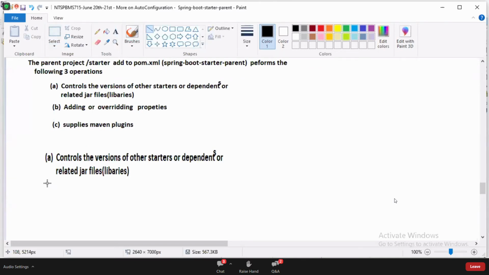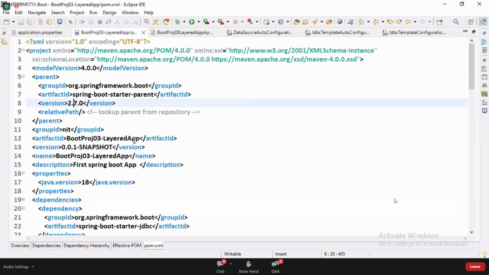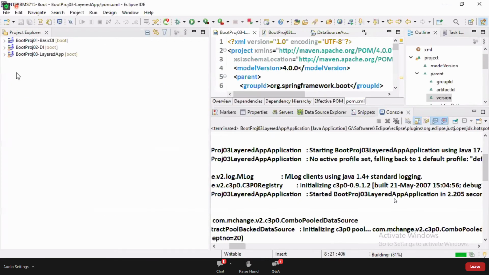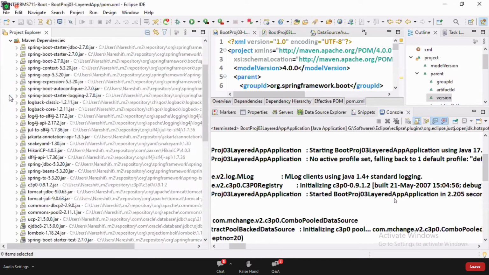Controls the versions of other starters or dependent or related jar files. Now observe practically. With the default Spring Boot version 2.7.0, which version of Spring jars are we getting? 5.3.20, right?